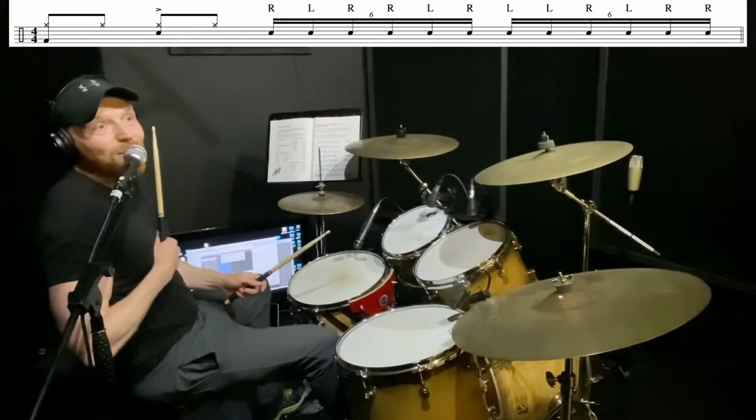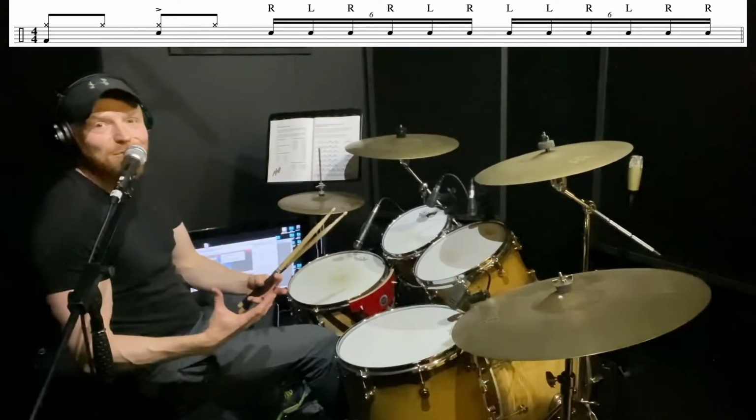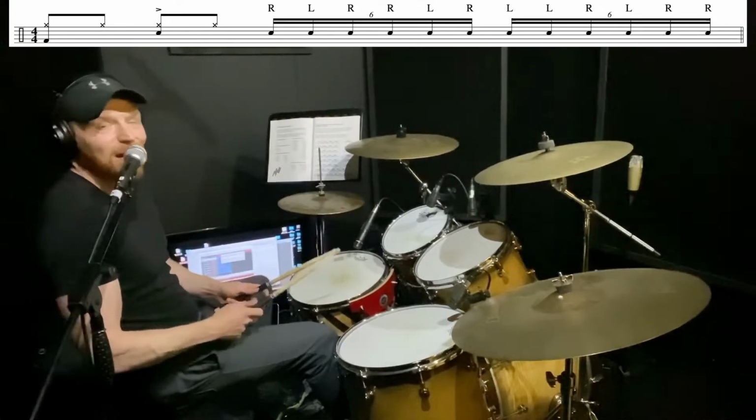But then once you get the flow, just have a play with it. It's a lovely kind of meditative type of practice, I think. Once you get the hang of a drum feel, a sticking and a flow of the thing, you just sit with it and play around with it.